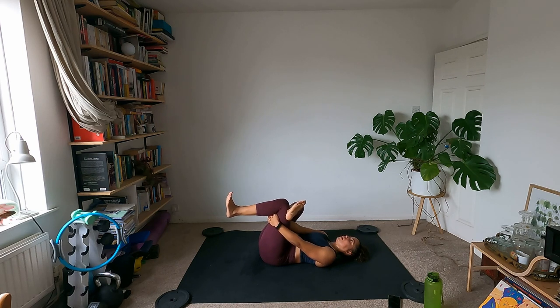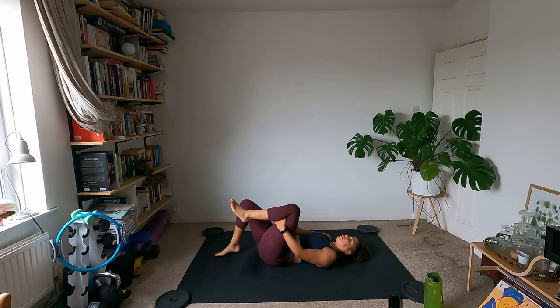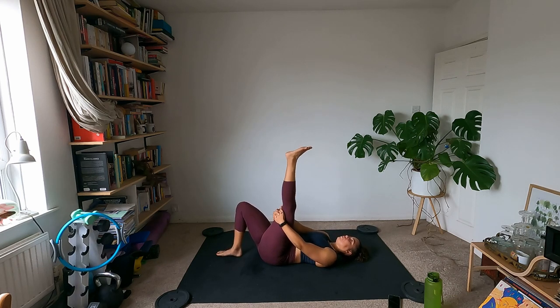If this isn't good for you, if you don't want to align your back or you just find this a bit more uncomfortable, or you can't grip like this, then stand up and do it, or do a pigeon stretch. So just roll over and do the same. And we're going to unravel, let the right foot go down, keep the left leg.